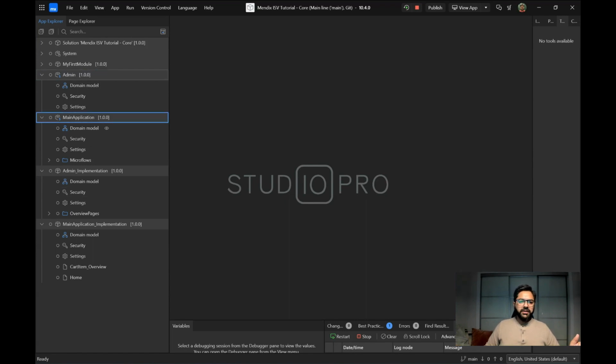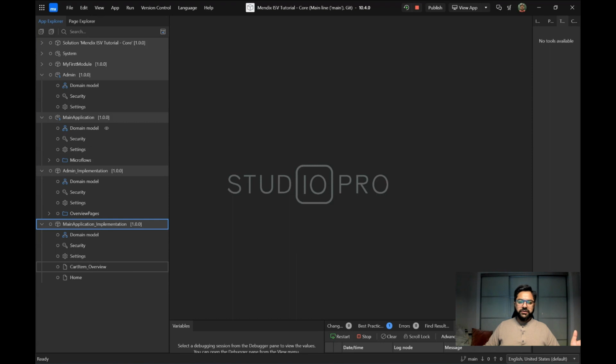If you see the admin and main application, you'll see a small s next to them, which means these are solution modules. Anything you put into these, the implementing app will not be able to modify. Then we see the implementation modules as well.